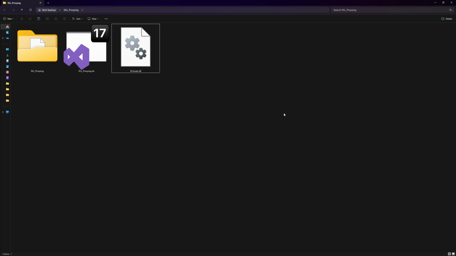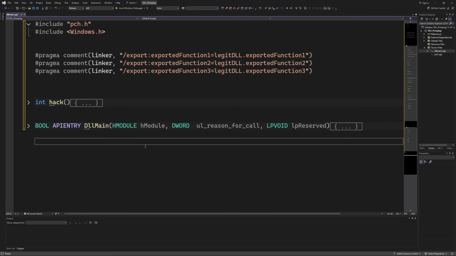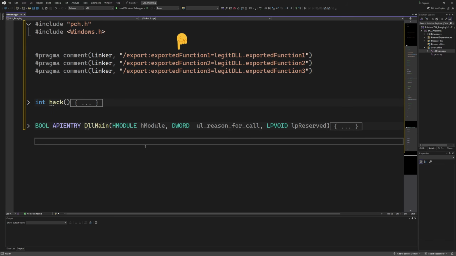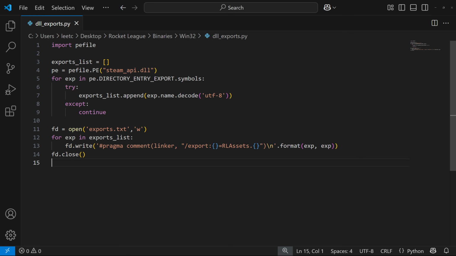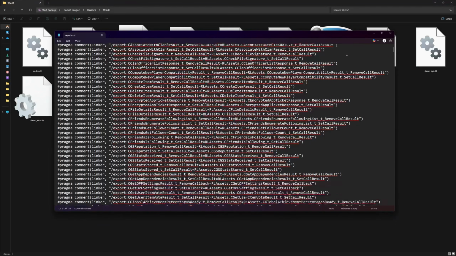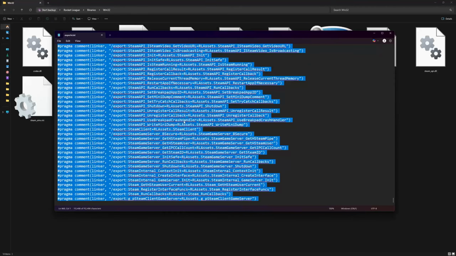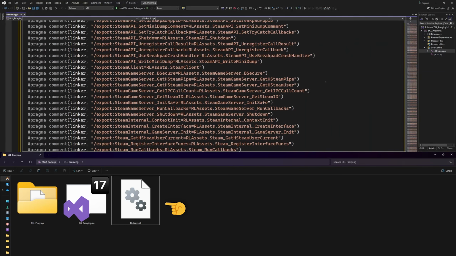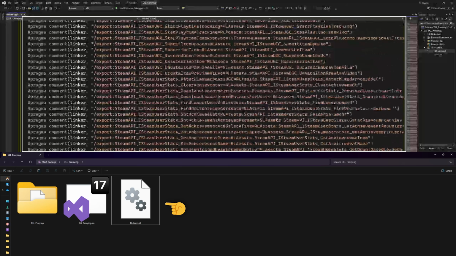Now, in order to proxy all the functions from our malicious DLL to the legit DLL, we need to provide a preprocessor directive for each function to the compiler. Basically, this line here tells the linker to export this function from our malicious DLL to the legit DLL. We need to provide this directive for each function in a DLL, so we save ourselves the trouble and modify our Python script here with this line. And once we have all the directives we need, we copy them into our malicious DLL here. Just don't forget to include the legit DLL in the project folder so that the linker can find all of these exported functions during compilation.